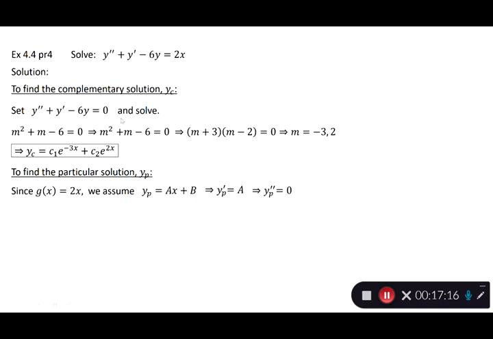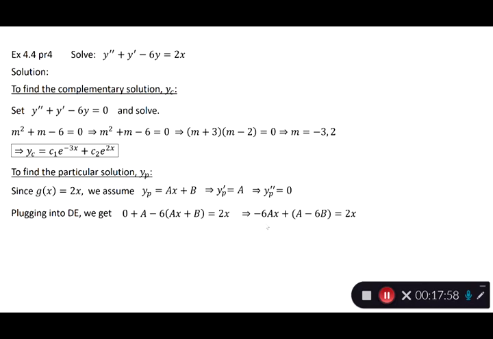So to do that, let's figure out what y p prime and y p double prime are and plug this into the differential equation. When we do, y double prime I plugged in 0, y prime I plugged in a, minus 6 times ax plus b for y equals 2x. And what happens? We get, if I collect all the like terms. What do I mean by that? Collect the terms with an x in it and collect the constants in this case. So when we do that, we have this, right?